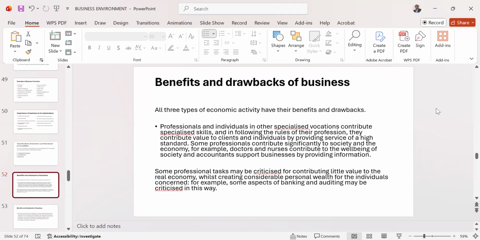When we say profession, it means you can say someone who is highly skilled. Specialized, not highly, it's just specialized skills. Okay, that means some specialization. For example, a doctor, many people cannot do what a doctor will do. They can do operations, they can do different things. And when you talk of accountants, chartered accountants, they are professionals. They can actually handle a lot of things. They can prepare your books, financial statements, and all that. Many people cannot do that. You have to be skilled in those areas. Okay, so go ahead.